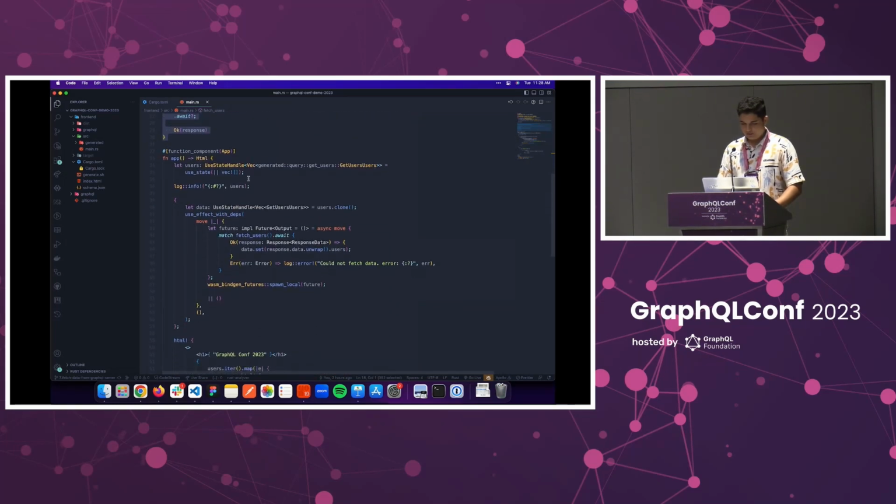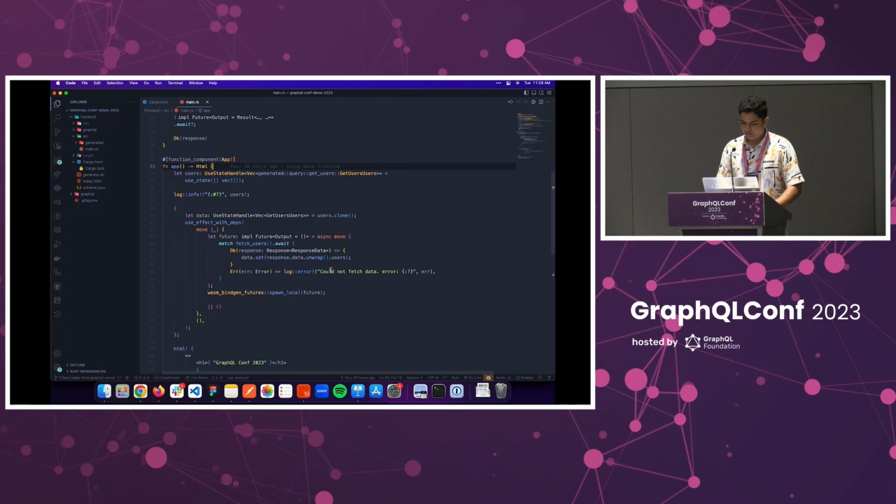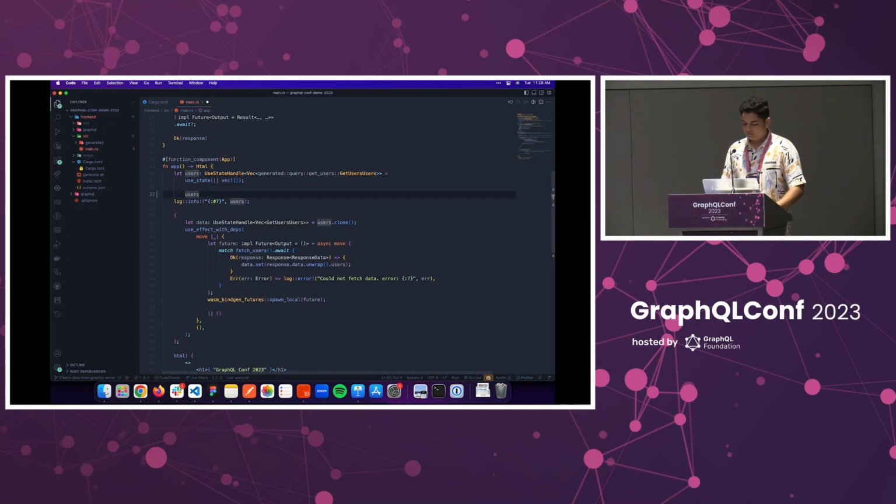And we have this app function, which has been simple for the entirety of the session, but now we're using much more capabilities of the Yew.rs framework. So we're using this use state, which is exactly the same as React. It just doesn't return a tuple for users and set users. So you get users here, and when you dereference it, this is like a pointer.